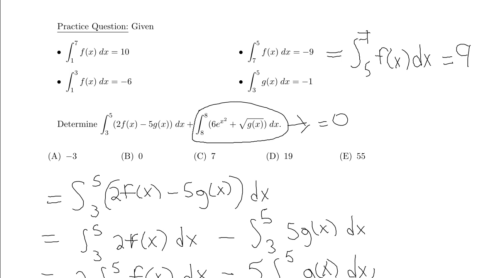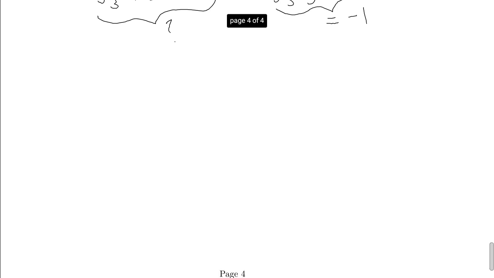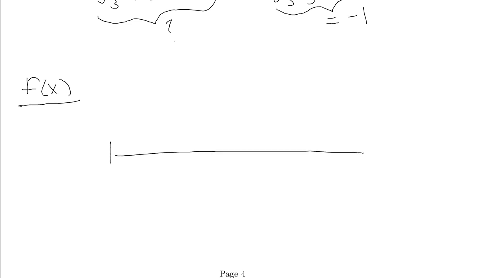Okay, so we're going to use the same strategy with a number line on the bottom to figure out what our desired area is. And so I want to look for the smallest number I have on the bounds, which looks to be 1. And the biggest number I have on the bounds looks to be 7. So I'm going to start off by drawing a number line. So this is for f of x. And my number line is going to go from 1 to 7. Okay, so the other values that I have on the bounds are 3 and a 5. So I'm going to place those on there.